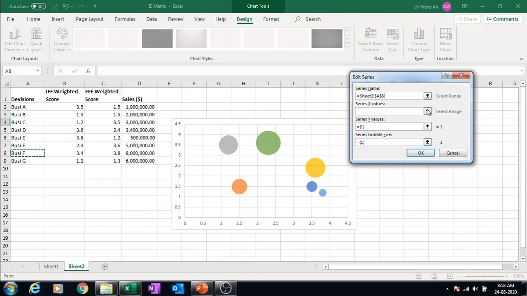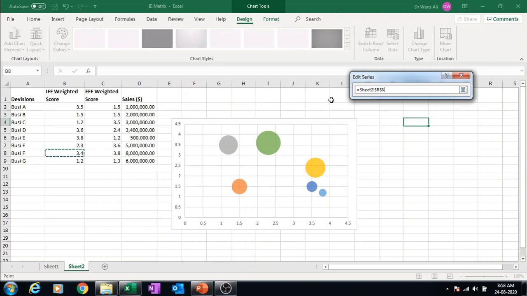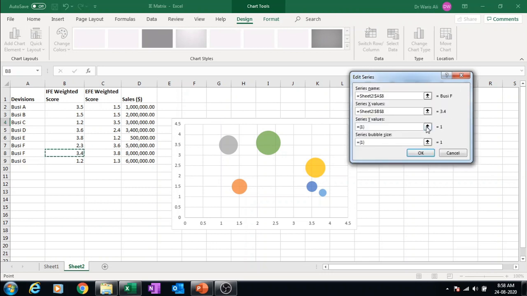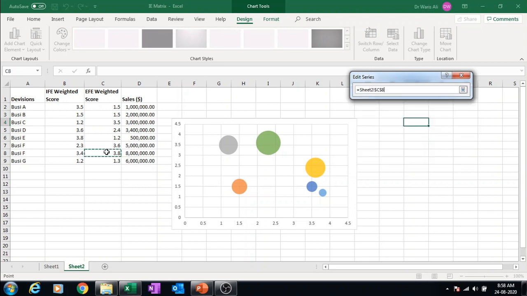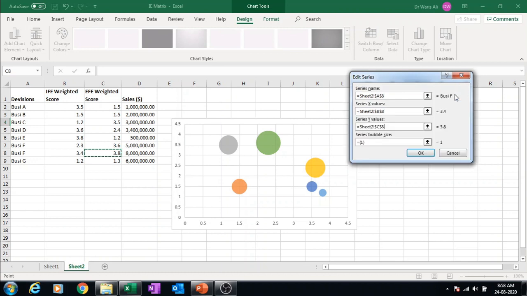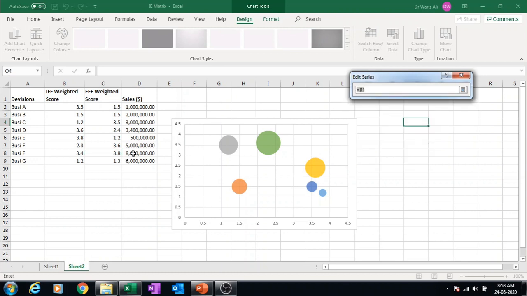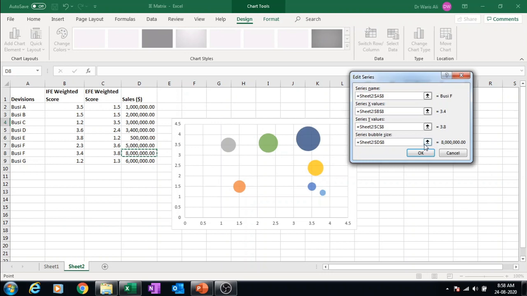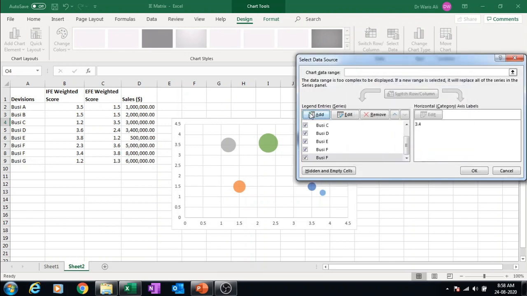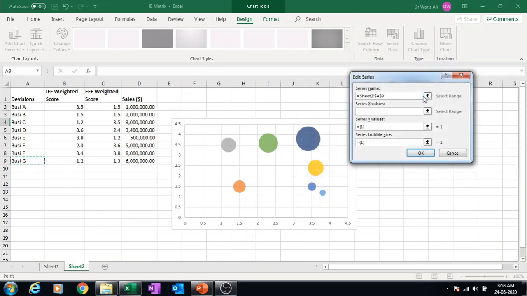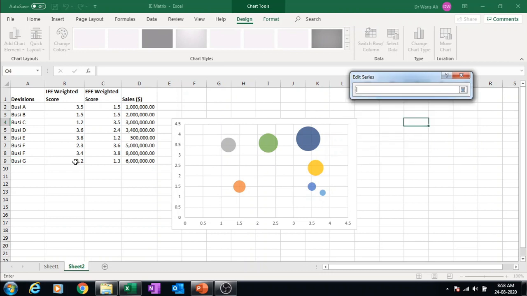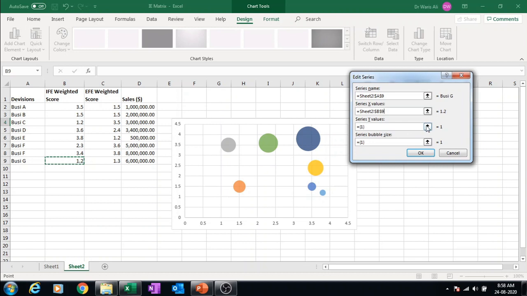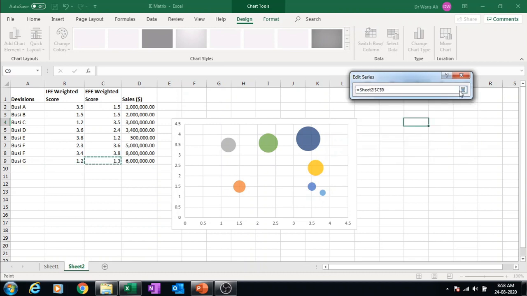We have F. We have to change its name. We will change its name a bit later. And now its bubble size. Okay. Add the last business. Its x value, then its y value, and then its bubble size.